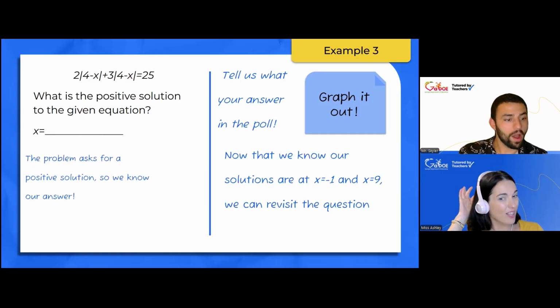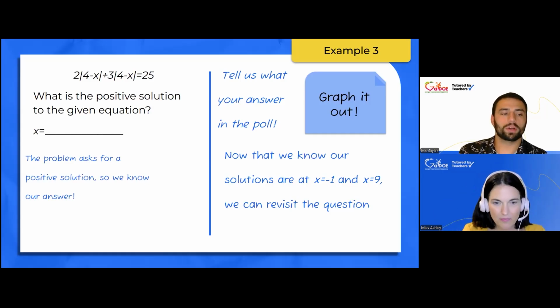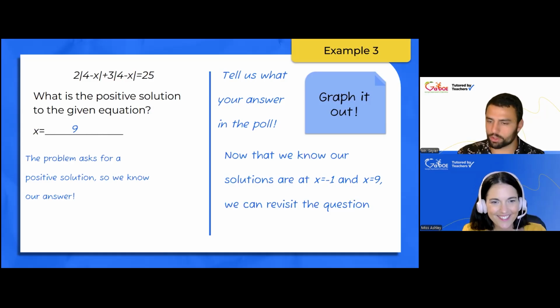Pass through a positive solution. So even though if I made -1 positive, it would be one of my answer choices, don't do that. One of my solutions was positive, one was negative. And notice we have a fill in the blank here. We're going to talk more about that later.